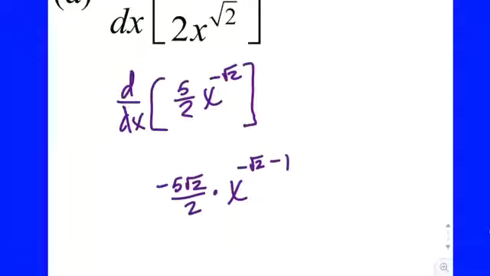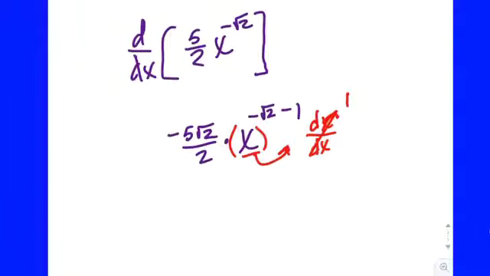Here's why the d/dx goes away. I'll plant this seed right now. This is something called the chain rule later on. We multiply then by the derivative of that variable with respect to x also. But what is dx divided by dx, do you think? It's 1, okay? So that's why the derivative d/dx goes away. That's coming in later. So there is the derivative. We're essentially done. We should practice, though, putting it back into a usable format.